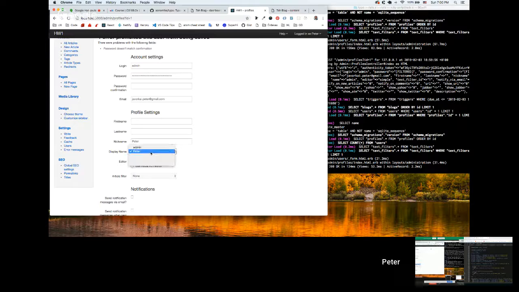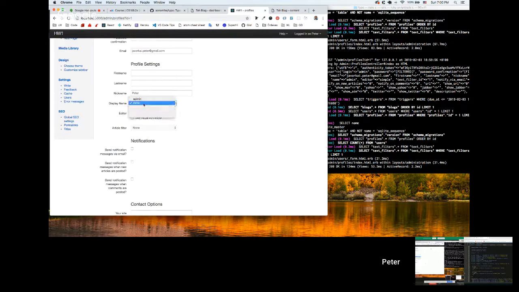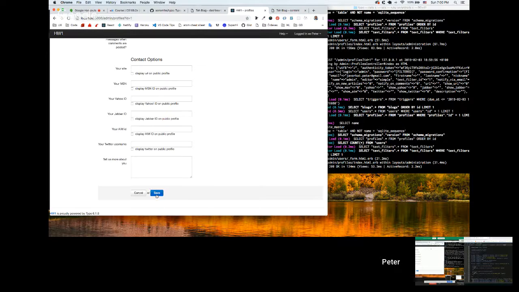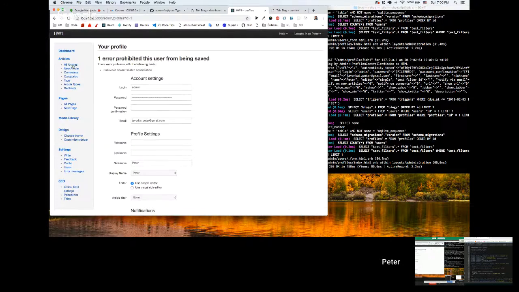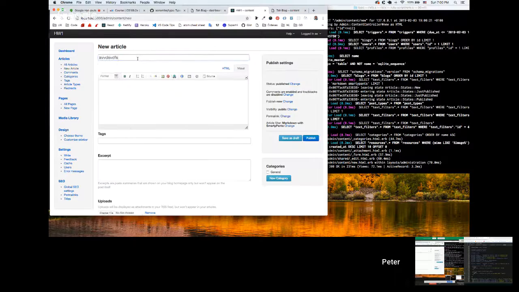Could you see? So if I give the profile the name, then I can change from admin to Peter. So probably if I save it now and I go back to the articles list. Oh, maybe if I only create after I created this. Publish?